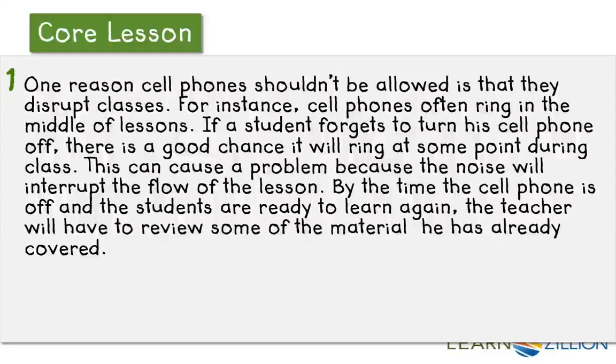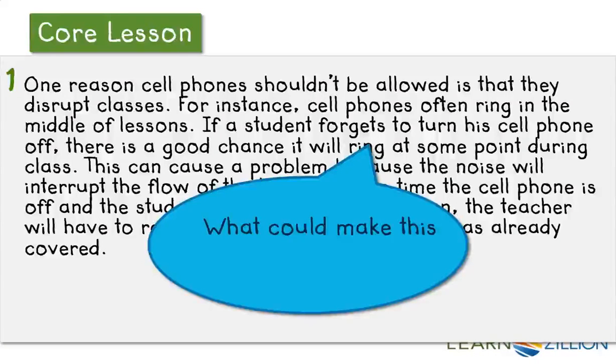So you think about this, right? You're trying to argue that they should be banned completely, and they should be banned completely because they're disruptive. A good writer always acknowledges the other viewpoint, as in, what could be a weakness in this argument? So I'm going to think about that. What could make this argument weak?